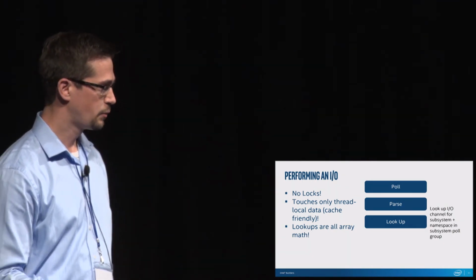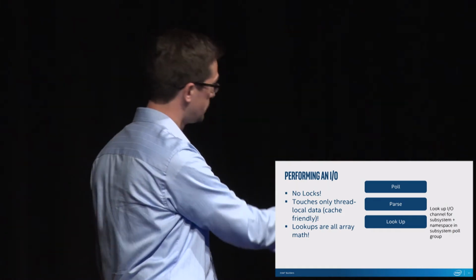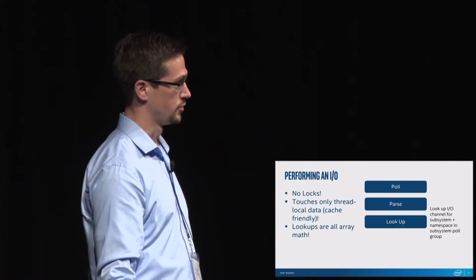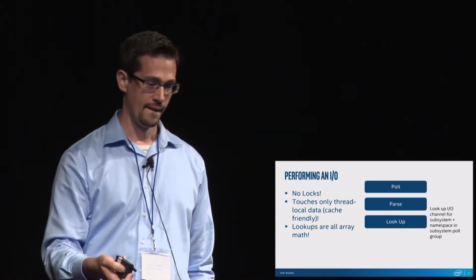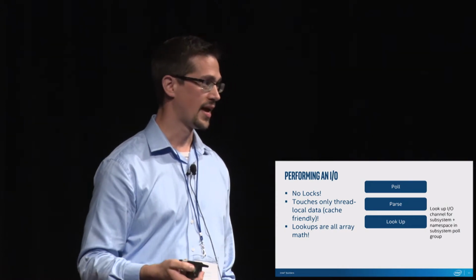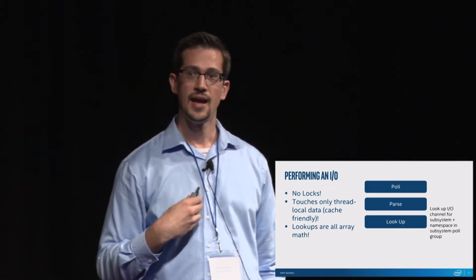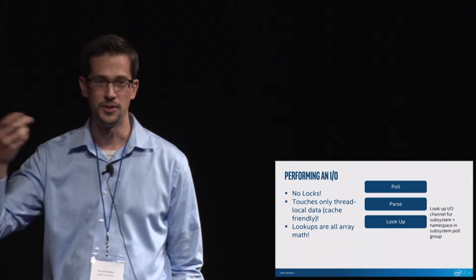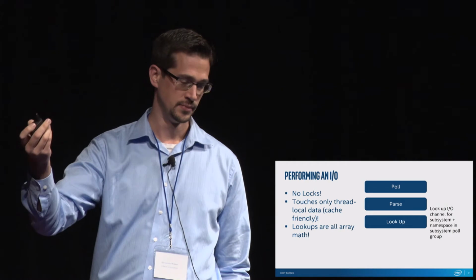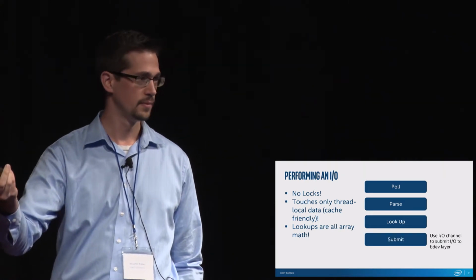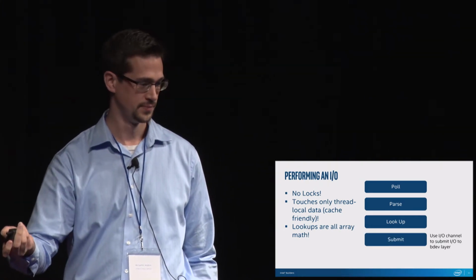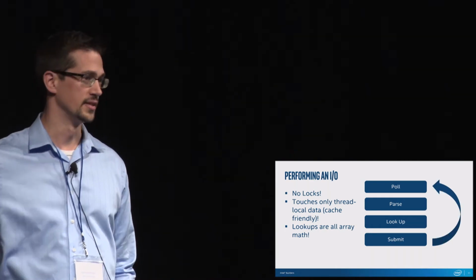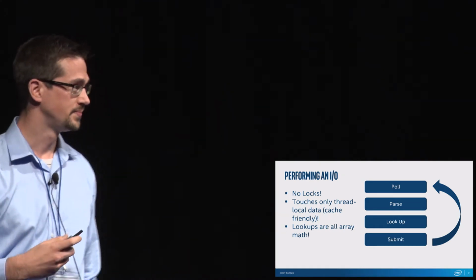Then the next thing we really want to be able to do is submit the I/O to the BDEV layer in SPDK, which means I need to look up the correct I/O channel to use. So I look in the subsystem poll group, and I have that nice array of I/O channels. And it happens that the index into that array is the namespace ID. So I do a little bit of array math, grab the pointer to the channel, submit it to the BDEV behind the scenes using that I/O channel. And then we do it again, right? And it just keeps doing this. So that's the whole thing.